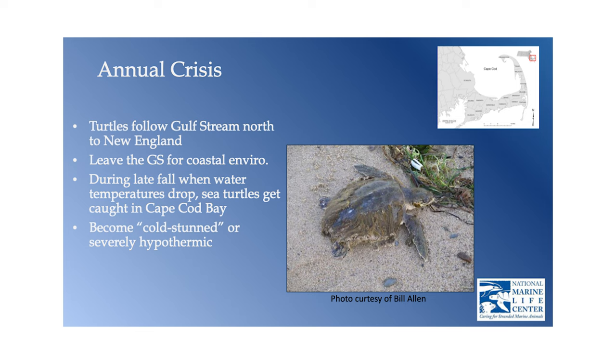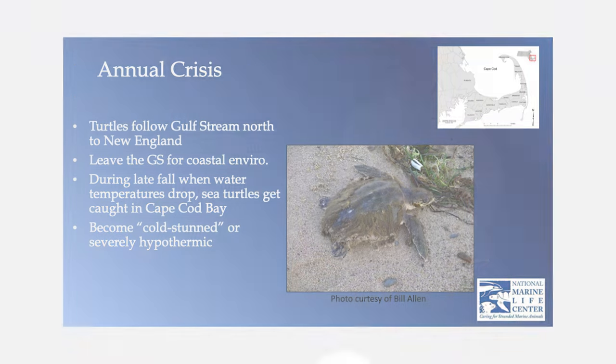So I'm going to be talking today about why it's a crisis here on Cape Cod, and I'll give you a little bit of history about how they come here. So these juvenile turtles will enter the Gulf Stream, often in the Gulf of Mexico. They could enter the Gulf Stream anywhere off of Florida. It goes from the Gulf of Mexico down and around the tip of Florida and all the way up the eastern seaboard. The Gulf of Mexico is really warm and nutrient rich, so this is a great environment for these little turtles to grow out and get bigger and bigger. As they do that, they're exceeding different levels of predators. So the bigger they get, the greater the chance of survival.